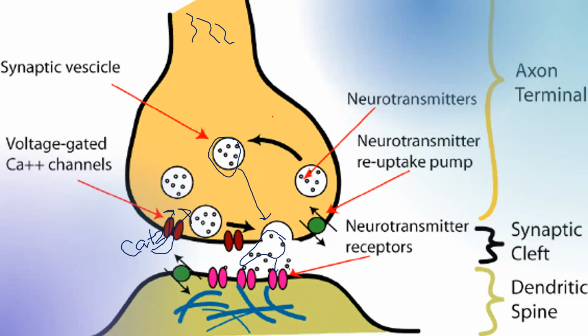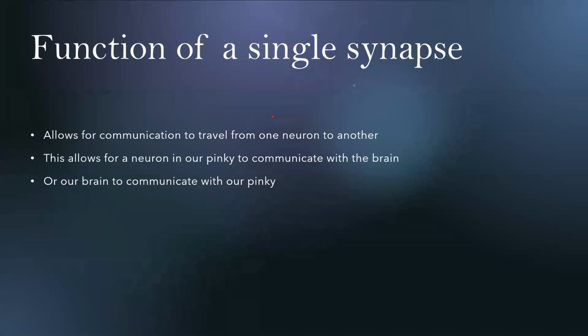This will allow a chemically gated channel to open up, and it'll either allow sodium to enter in, or it can allow chlorine to enter in. So when sodium is let in, the cell's going to fire, but if chlorine is let in, remember we're starting at -70. If chlorine is let in, it's going to go down to -75, maybe all the way down to -90. And it makes it harder and harder to fire.